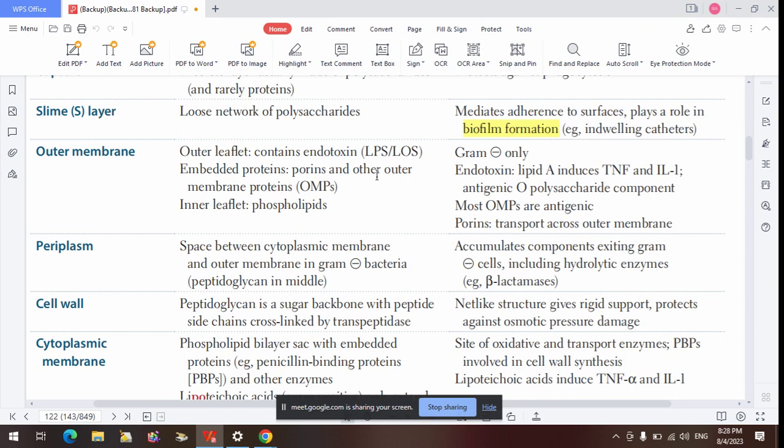Now, the remaining component includes the O polysaccharide and the O antigen. So there's the O antigen and there's the O polysaccharide, plus the lipid A. That's a component of lipopolysaccharide, which makes up the outer leaflet of the outer membrane. For the lipooligosaccharide, it is just lipid A. Instead of O polysaccharide, we now have O oligosaccharide. It means that there's a carbohydrate moiety, but with a very short sugar chain.